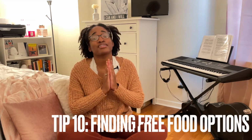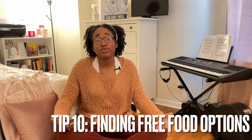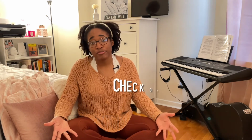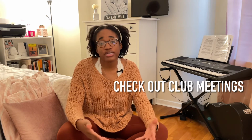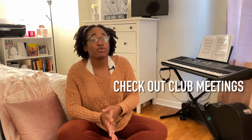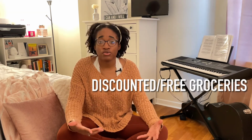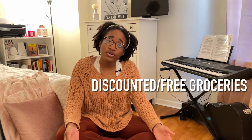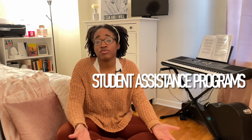Medical school is expensive. And on a more serious note, if you find yourself struggling with being able to afford regular meals, here are a couple of options of places where you can go. Different clubs and organizations will host on-campus events during lunchtime or if they have evening meetings, and many times they'll have free food for anyone who attends their meetings. Another option is to consider local food pantries, either at community centers or churches. And you can also contact your Student Support Services office and see if there are any assistance programs or student aid programs that you can enroll in.